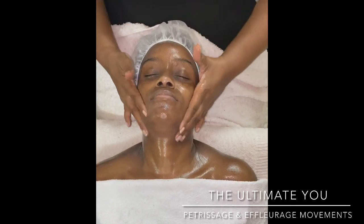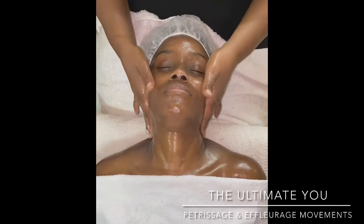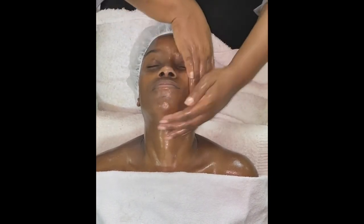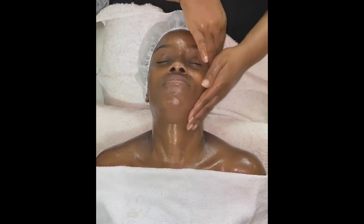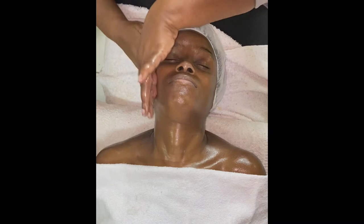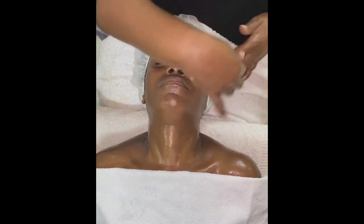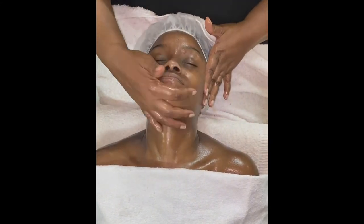Again, down the temple, crisscross on the chin, down the neck, around the shoulder, and we come back up. Then we're going to do some very light stroking movements, beginning in the chin area and up the cheek, stopping at the temple. We alternate sides. Then we move to light stroking movements in the chin area, up to the temple.